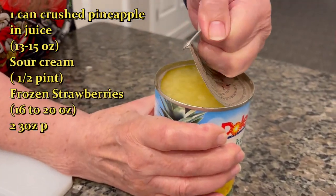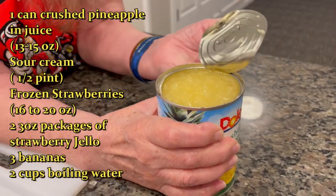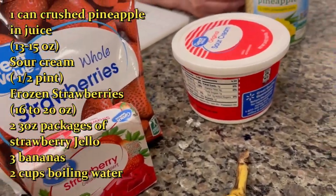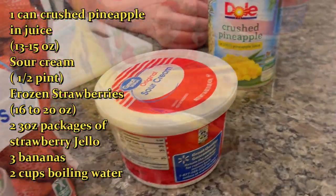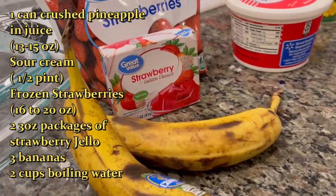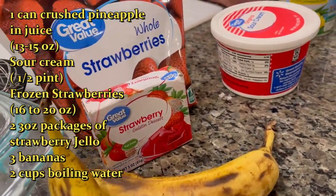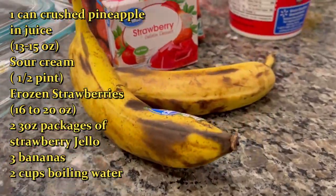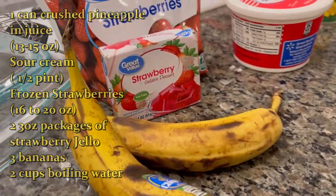So we have a can of crushed pineapple, sour cream, frozen strawberries that are thawed or mostly thawed. I'm doing a half batch because we're only here for a couple days. Normally you want 2 3-ounce packages of strawberry Jello and 3 bananas. But again, we're doing a half batch.